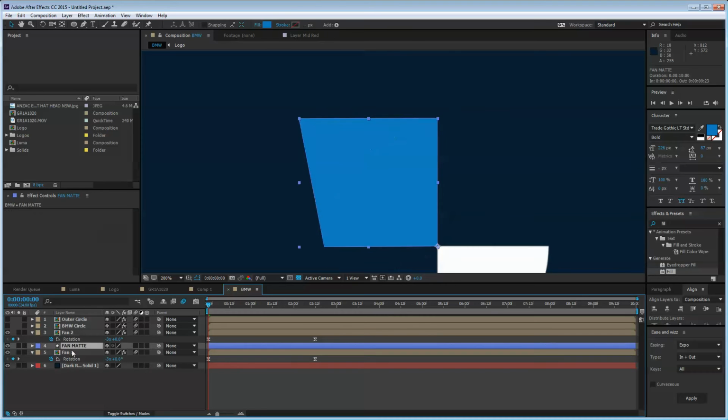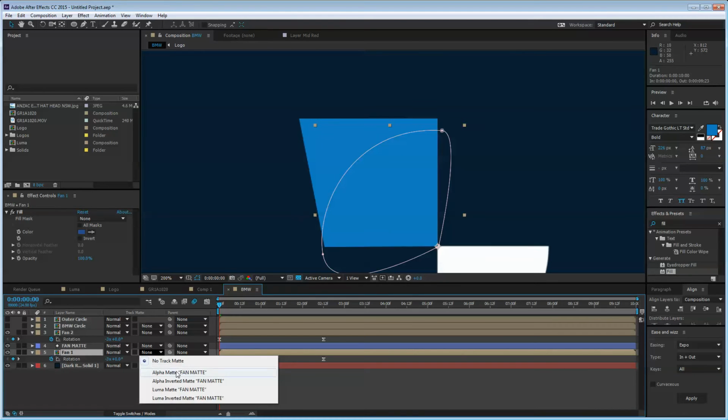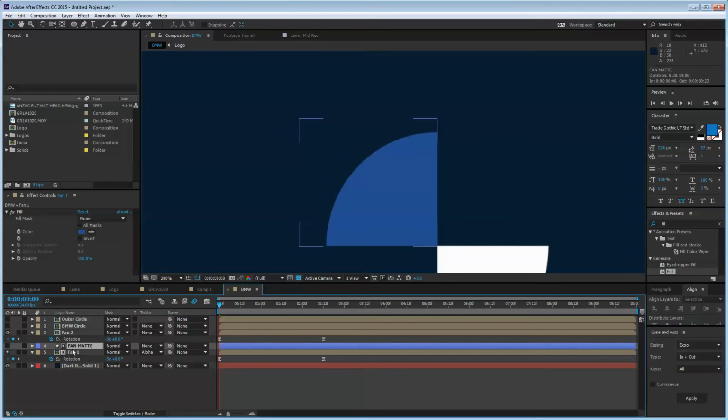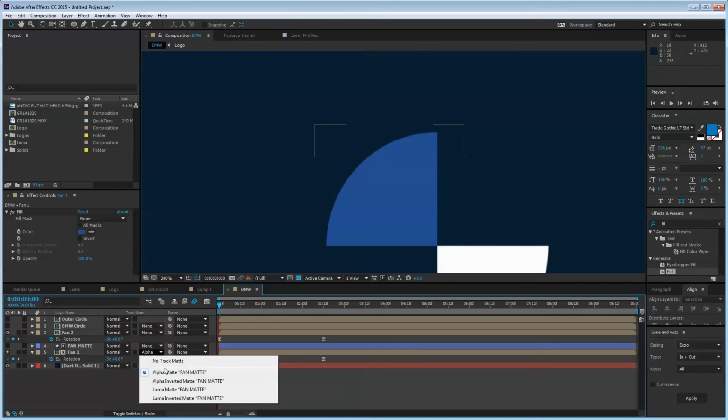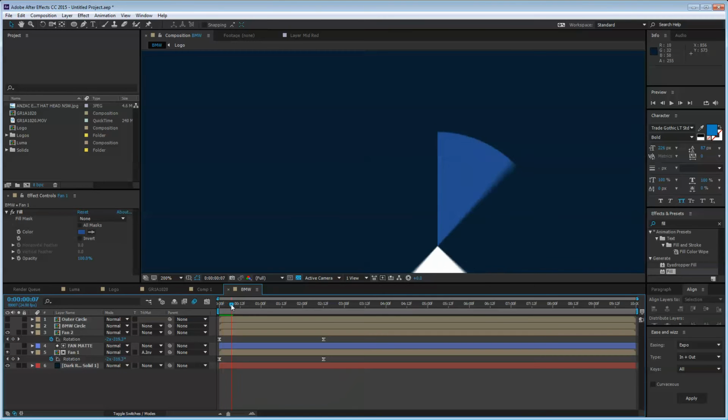And I'm putting it right above fan 1 because whenever I set a mat, it always references the layer right above it. I'm going to hit toggle switches in mode so I can see my mat over here. And I'm going to set that to alpha mat fan mat. Okay, so automatically it hides my fan mat because once it references it, it's like, okay, good, you can go away now. So it hides it here. And so now, actually, I need to do the opposite, don't I? I need to set this to inverted. I want it to hide it when it's over it. So when it comes out, it animates out and reveals it like that.